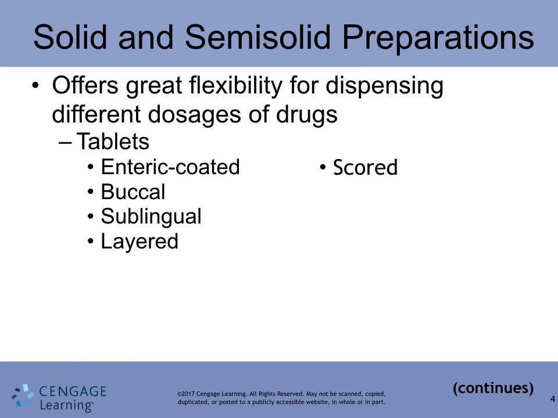Scored tablets are quite common. Scored tablets are the ones that have the line down the middle. And a scoring on a tablet is a really good sign that you can split those tablets. Like in enteric-coated tablets, you wouldn't want to split those in half because then you're disrupting the coating and the medication on the inside will be able to be absorbed in the stomach.